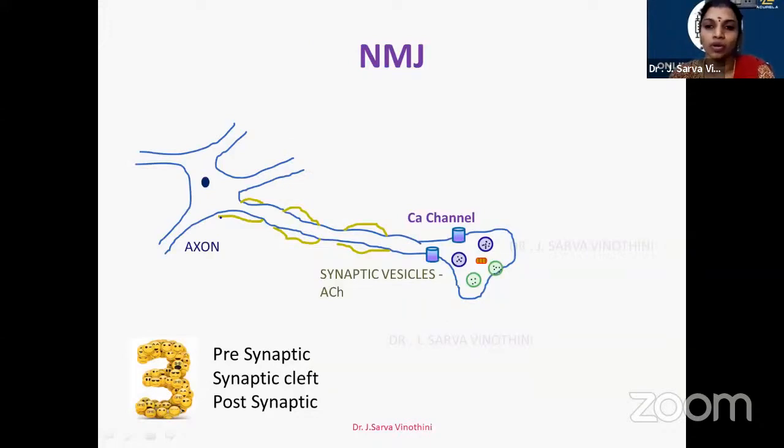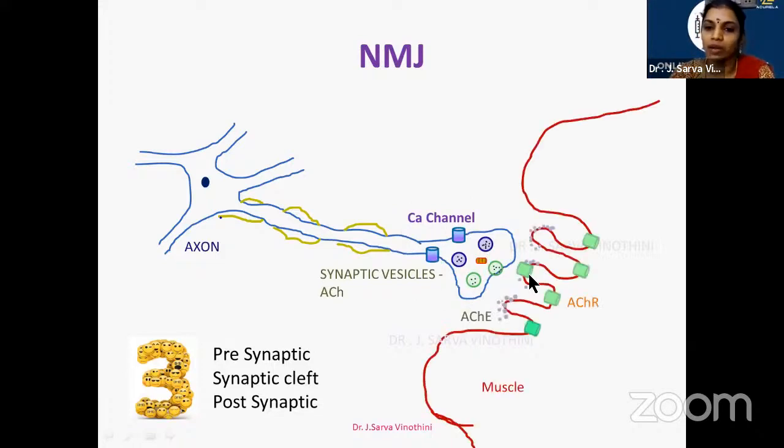So we are going to talk about a neuromuscular junction. You have to concentrate on 3 main regions: the presynaptic region, which consists of a motor neuron and its axon. The axon is bulbous at the terminal end, and it is filled with acetylcholine containing vesicles, which are more concentrated on the active zones that are ready for release. The presynaptic region also has a voltage gated calcium channel. And then we have a narrow synaptic cleft, followed by the postsynaptic region, wherein the muscle membrane is transformed into numerous folds containing lots of acetylcholine receptors and acetylcholinesterase enzymes.